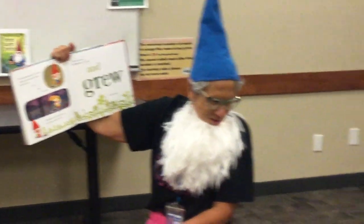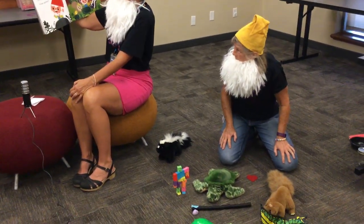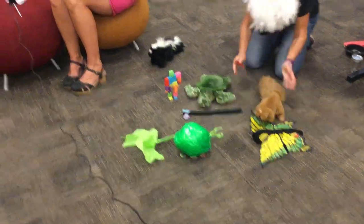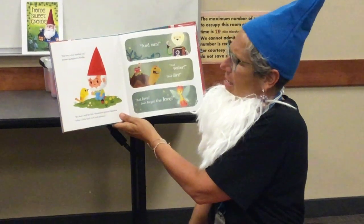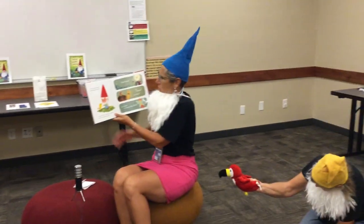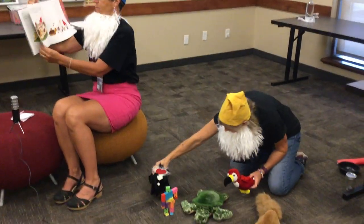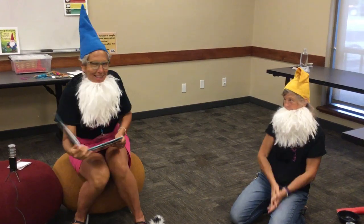He watched a short green sprout grow into a long green vine. As this vine grew, his happiness grew and grew until one day Jerome called out cheerfully, 'Friends, come quickly!' Jerome's friends gathered around him. 'Look!' he exclaimed, pointing to the garden. The tiny black seed had grown into a giant green watermelon. 'I'm sorry I ever doubted you,' Jerome apologized to Warble. 'It's okay,' said the bird. 'Sometimes growing happiness takes a little hard work and patience — and sun, and water, and dirt, and love! Don't forget love! And Aroma.' The friends laughed, enjoyed a summer picnic in the Garden of Wonder, and they each went home that day with their own seeds of happiness.